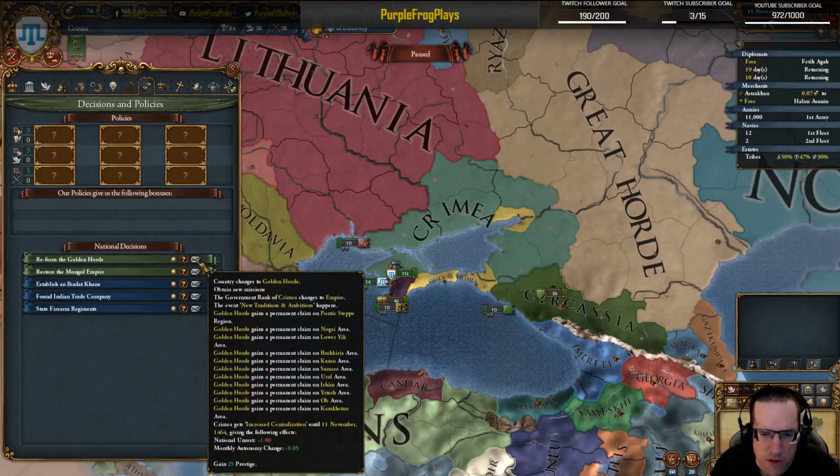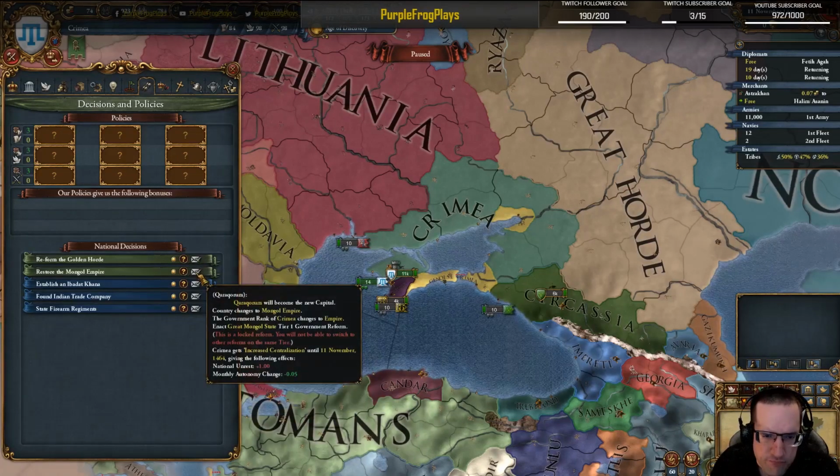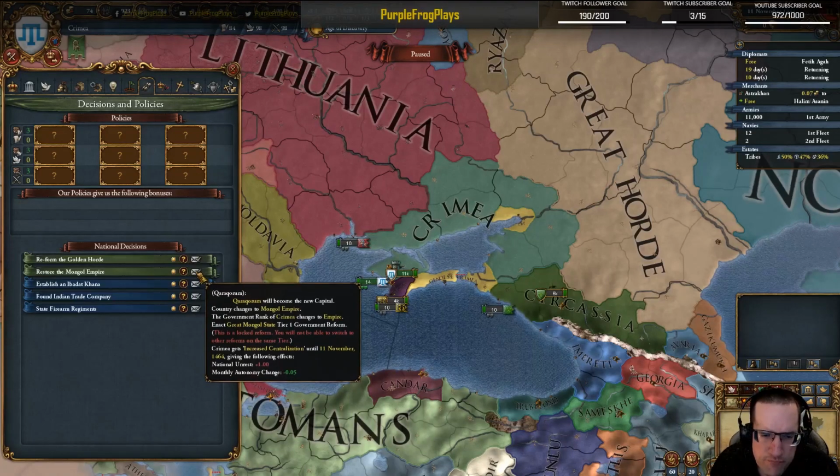We can become the Golden Horde. We become the Golden Horde. We become an empire, which is good. We have an event that happens. We get a permanent claim on all of this other stuff. We get increased centralization for 20 years, which gives us increased unrest, but better attitude change and gain prestige. I believe our tag changes. Yes, tag changes to Golden Horde. Our missions change. Everything changes. We can restore the Mongol Empire, which changes our capital. We become the Mongol Empire. We become an empire. We enact the Great Mongol State Tier 1 government reform. We get increased centralization until whenever.